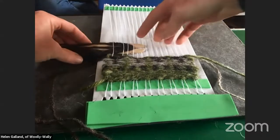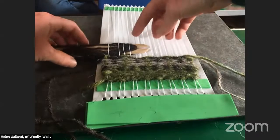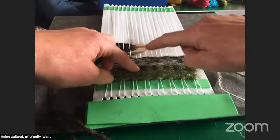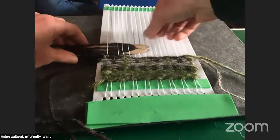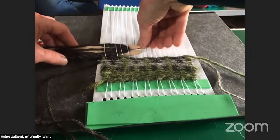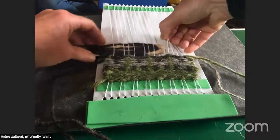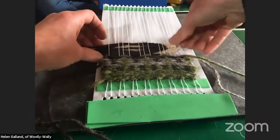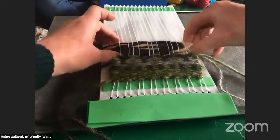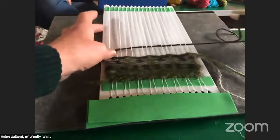You can design these on graph paper to see if what you want to make works, just by making sure it uses four warps. If anybody's interested in designing their own patterns. Do you know that Space Invaders game? Zooming along. Really simple little shapes like that. Oh, I see. Yeah.